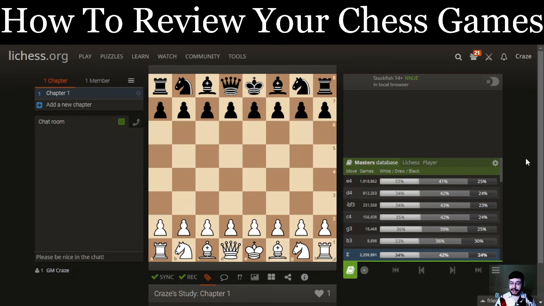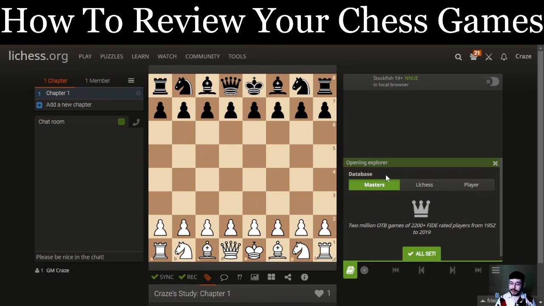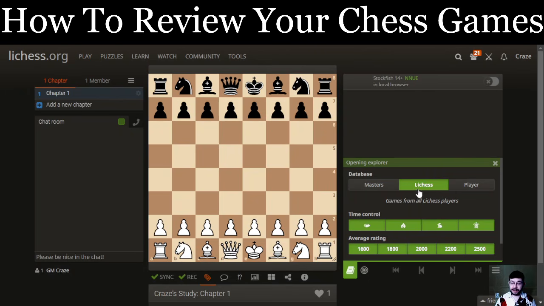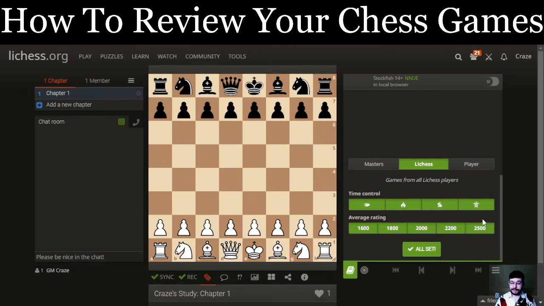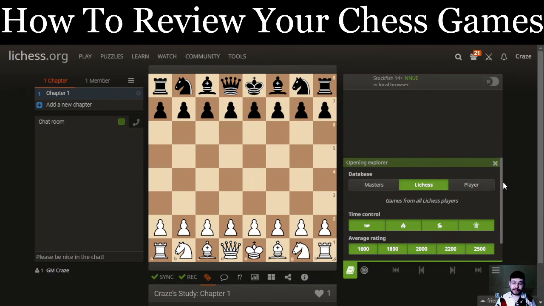Well, what we do is we click on this cog icon that you can see here just on the top right of this Opening Explorer screen. We click that, and you'll notice in the past I only had either the Masters database, which is what we just saw there, with the number of games and the percentage score for each move played in the database. And then there was also the Lichess database, where you could look up games of different rating levels and different time controls, which in itself is a very powerful feature.